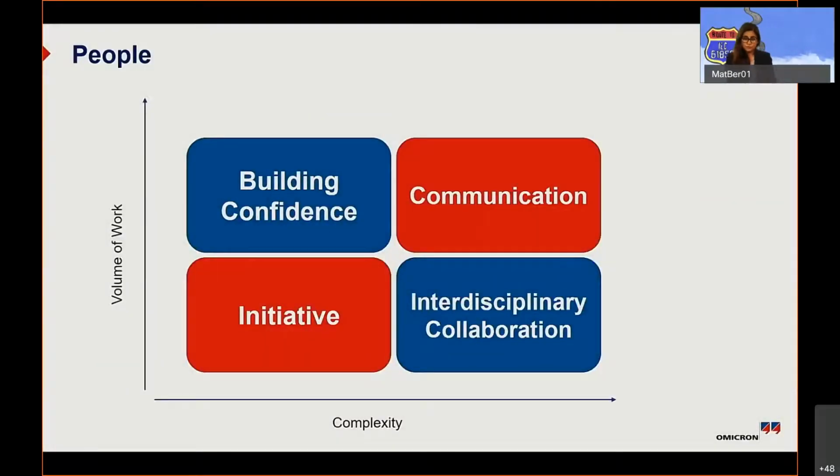Okay, so I promised I'll come to people somewhere. And this is interesting. When I started with digital substations, the people factor wasn't that important for me because I was more focused on technology. But I now know that that philosophy doesn't work. My colleague Fred has coined a term called social engineering, and I really like it because along with doing your engineering design for digital substations, you have to do the social engineering part as well, because that's what will ensure that the people in your organization, your colleagues that are really responsible for the substations, come with you, and really partake in this entire discussion of how digitalization will happen in future.